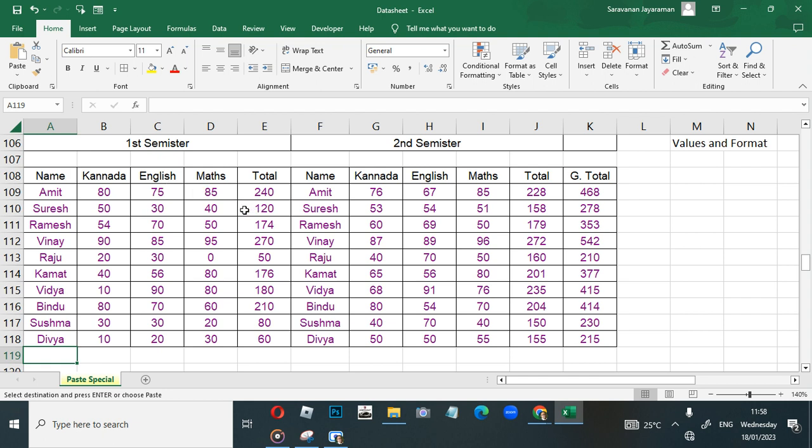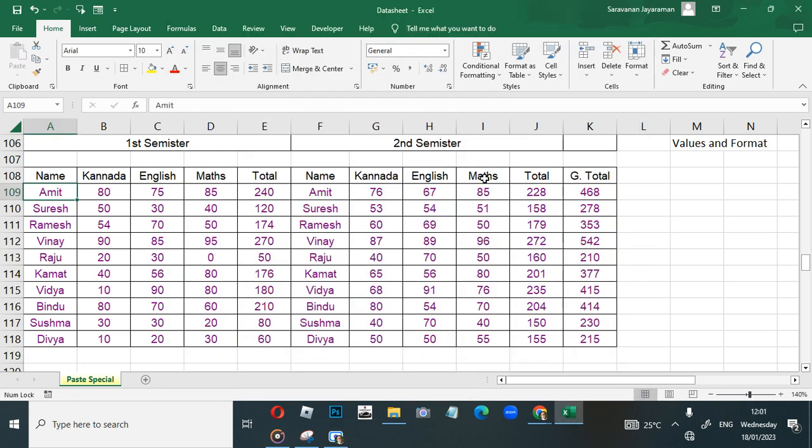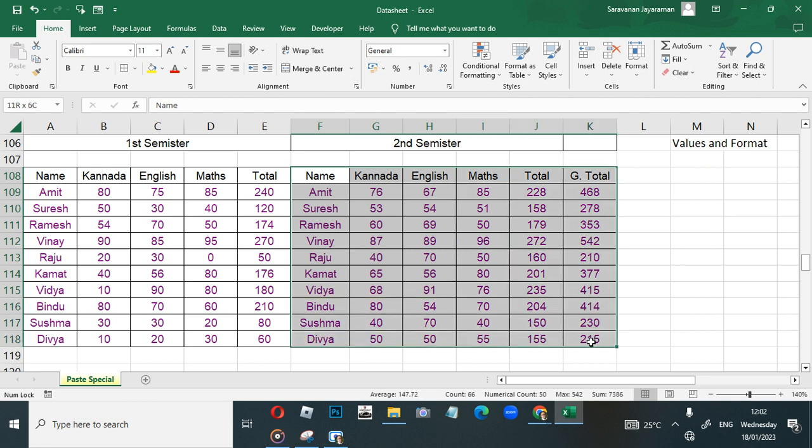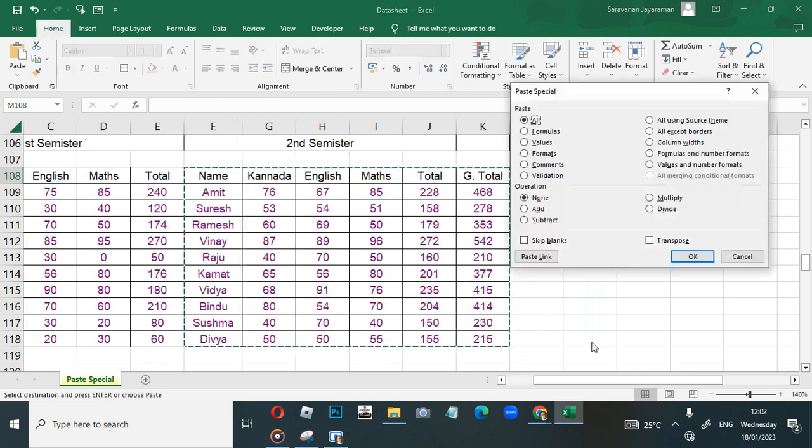Values and formats. Now we look at values and formats. Here if you see, it's a formula. We want the values here but without the formula. So we'll copy and I say Alt+E+S.